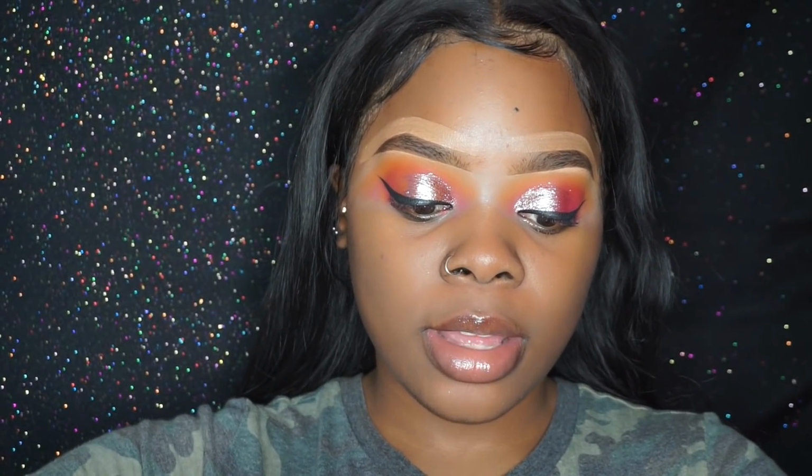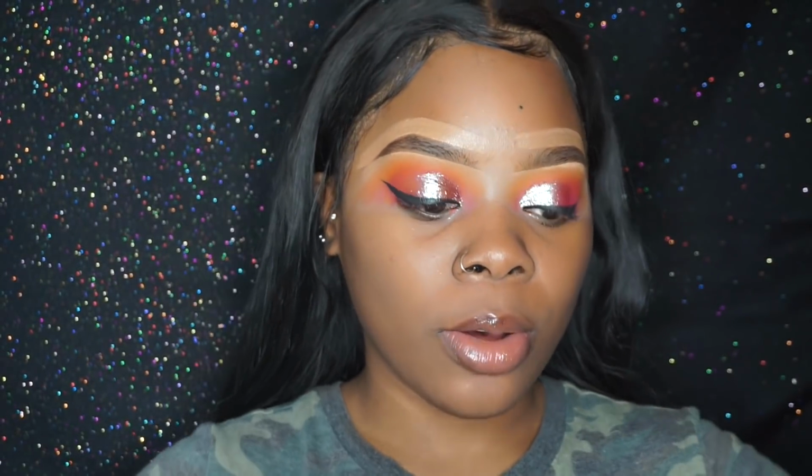I've already told you guys that. And the Fenty is like buildable, medium, kind of sheer, kind of light coverage. So it works out perfect, them together. You still get a full coverage look just because the Superstay offers so much coverage.